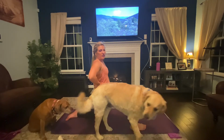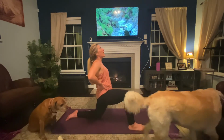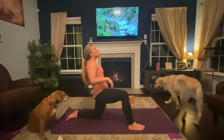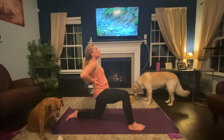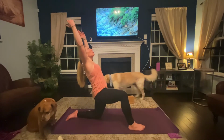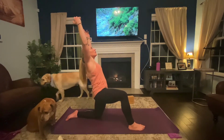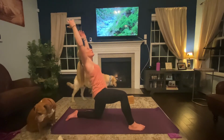And everyone can kind of start there too. So you can start to send the gaze back, using your core, using your thigh strength, staying here, supporting the back, or begin to unweave the arms to make this more muscular. Staying with it.